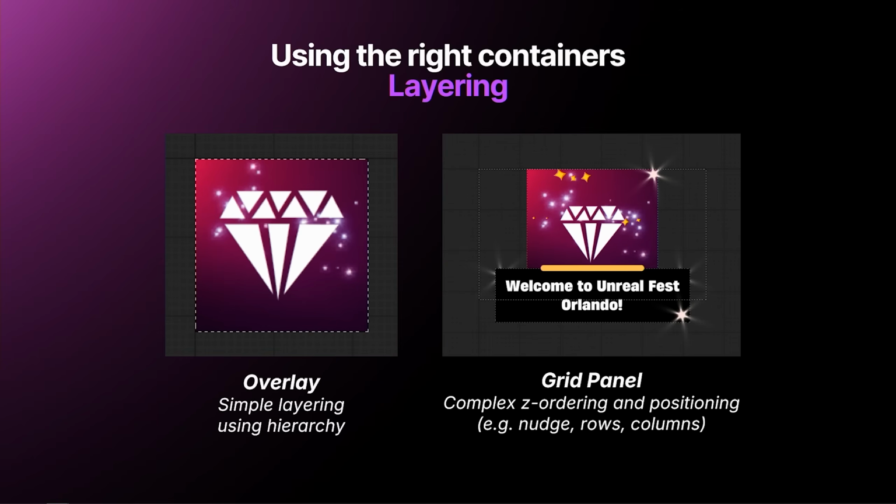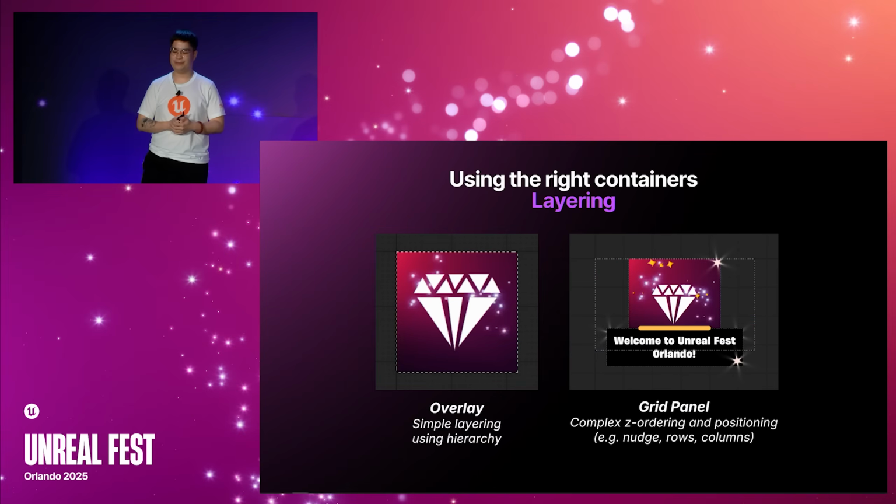If you can see, there's a couple of sparkles around, but they're overlaid on top of the sign. Some are underneath the sign. I have that orange bar that's overlaid on top of everything else. I have the diamond that's overlaying some sparkles on the back as well. A grid panel lets you do that. If you need more functionality than just top to bottom, you want to specifically customize the layering of specific widgets inside your UI, a grid panel is one of the best ways to do that. And it gives you additional positioning properties as well. My sparkles offset all the way outside to the corners, to the bottom, to the left, and so forth.